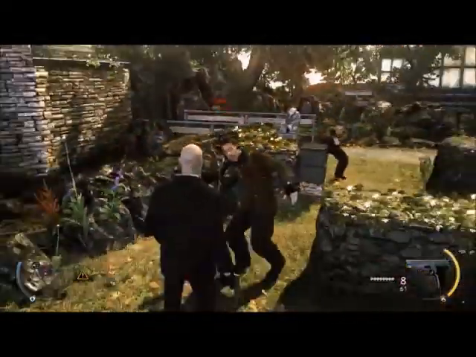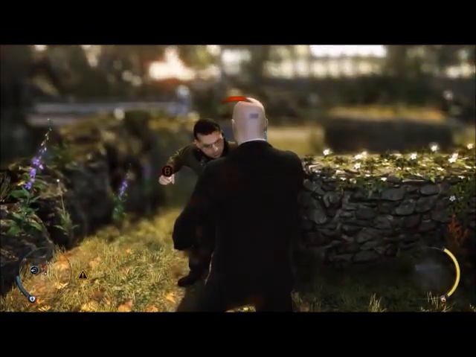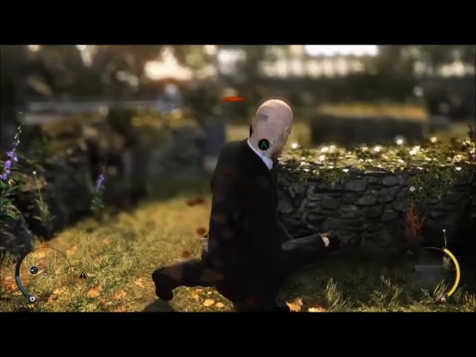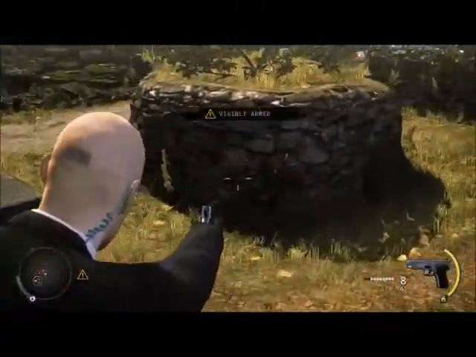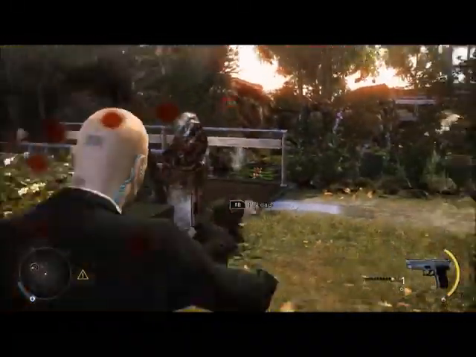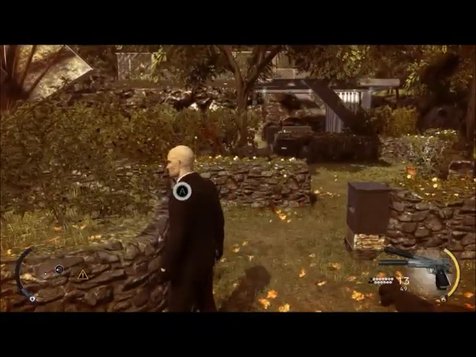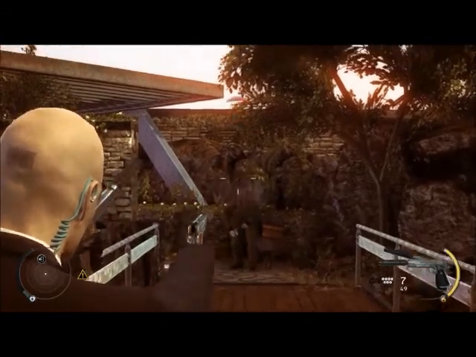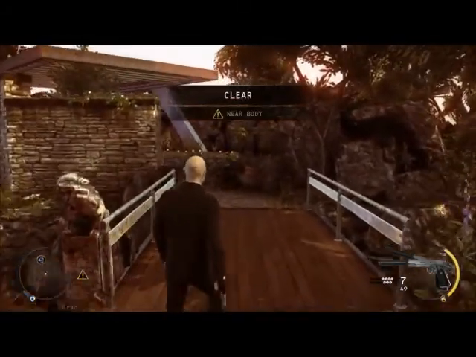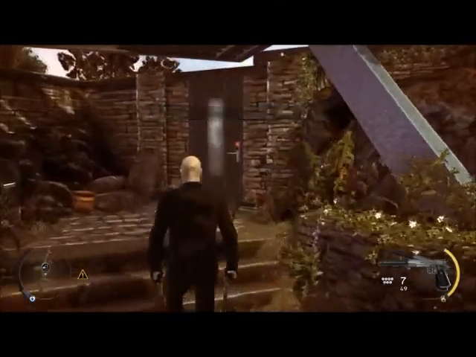Can anyone see what he's doing? You are now engaged in close combat. Strike your opponent. Hit him. Finish your opponent. Mash buttons. And you're dead. What did he just make him do? 47, you're discovered. Situation cleared! I like to think I did that stylishly.